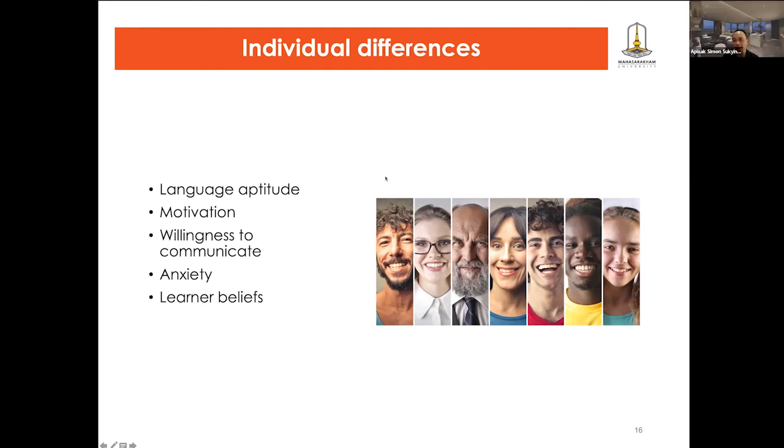Okay, that's good. And then moving on to individual differences. We need to keep this in mind when we develop or think about instructed second language acquisition, or ISLA, because learners are different, and all learners are different in their own way. So in addition to investigating the issue or challenge related to learning a specific area of language, ISLA research has examined the role of individual differences in L2 classroom learning.